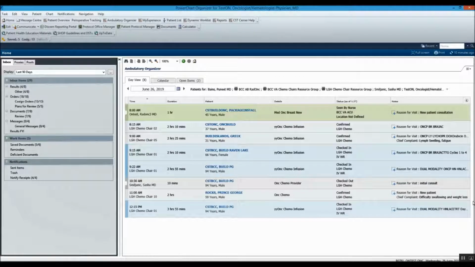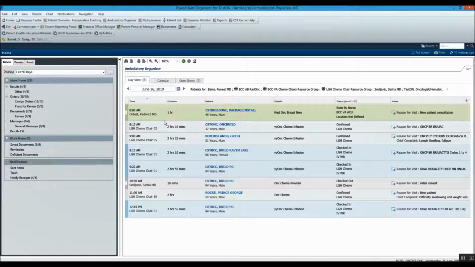While admitted to the inpatient unit, the internal medicine provider consults the hematologist oncologist. This is simply via phone conversation. However, in some areas and health organizations, we are aware that the admitting provider could be the hematologist oncologist, which would then happen directly through the emergency department. In this scenario, the hematologist oncologist has been consulted by a phone call from the internal medicine provider and has come to assess the patient since they are due for their chemotherapy.